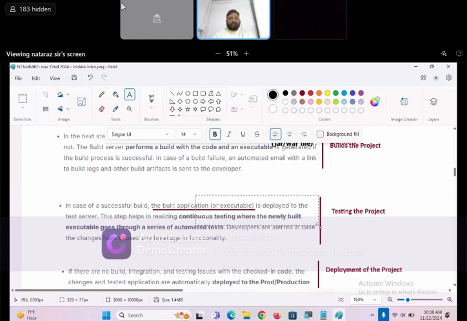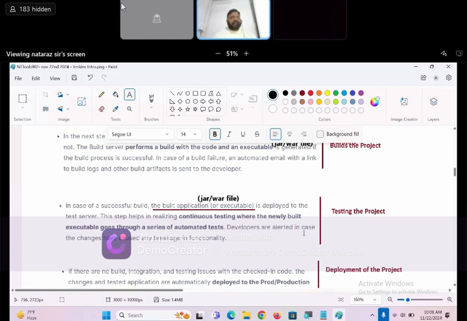Executable is nothing but JAR or WAR, and it is deployed to the test server. This step helps in realizing continuous testing, where the newly built executable goes through a series of automated tests.